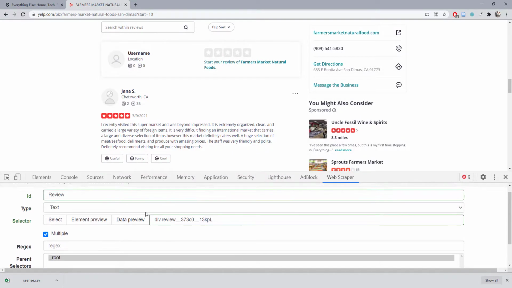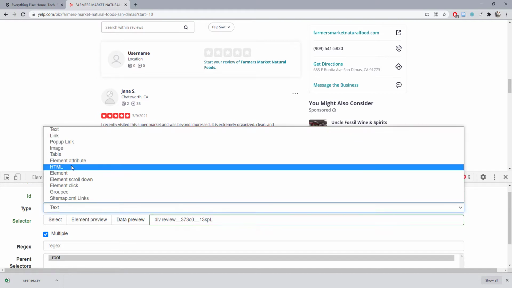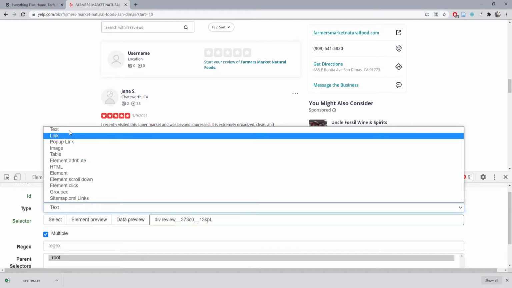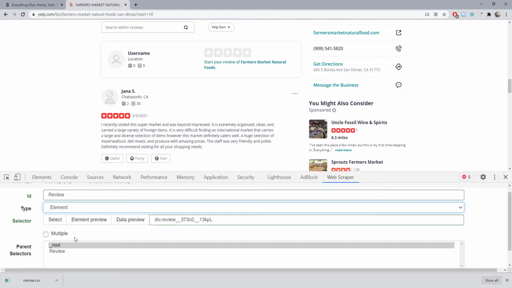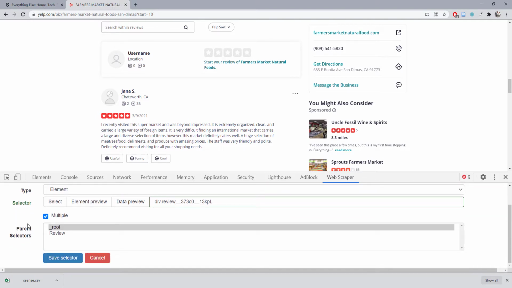So now you see the data code is changed when I select multiple containers on the same page. Choose element instead of text by default, and place this under the root. Save it.